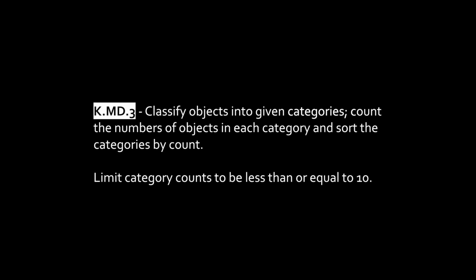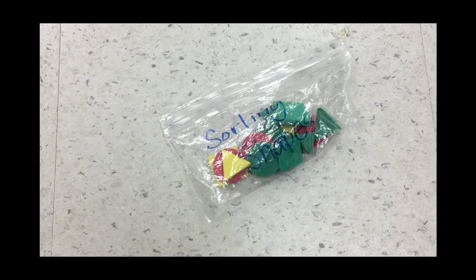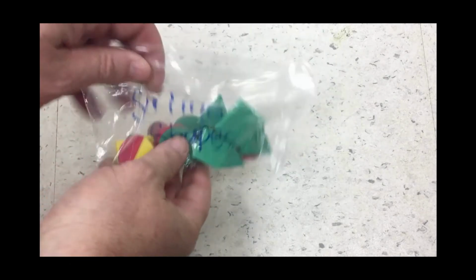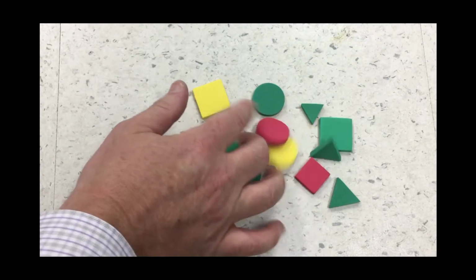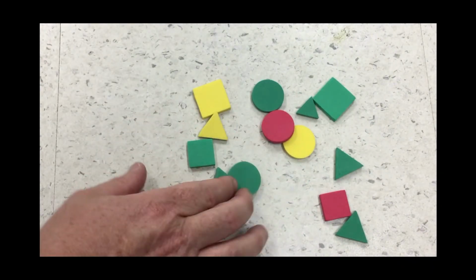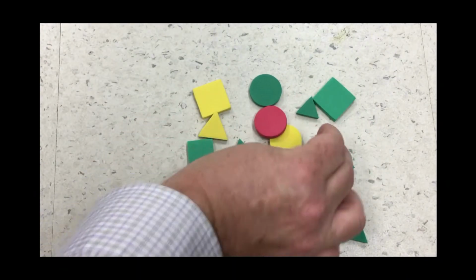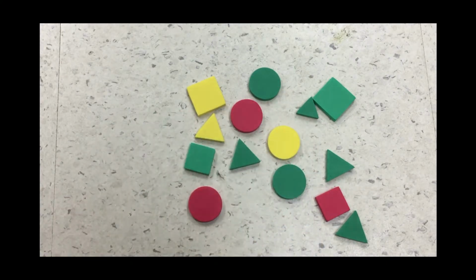But here's the thing. This standard says that we should give students the categories, but in reality, the standard is the minimum expectation. So whenever possible, let's not give students the categories and let them decide which category and how they want to sort. In this lesson, students will get a bag of shapes. Once they receive the bag of shapes, they'll be asked to dump them out and sort them however they want to. We're not going to give the students the categories unless they need that scaffolding piece.